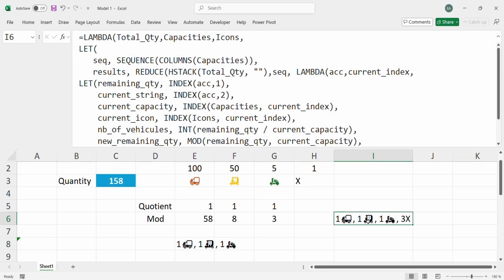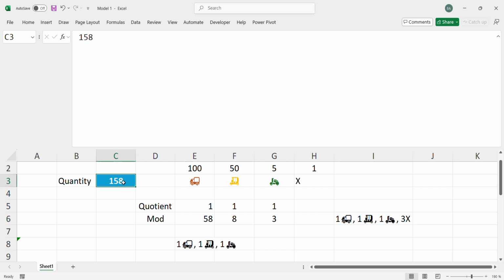So we have one truck and one tuk-tuk, one motorcycle, and 3 X. And if I have here 28, you will ignore the first one, so I need five of these, right? 5 of these, which is 25, and 3 of these. If I have here 50, you will only use one tuk-tuk. If I have 1000, so only this truck. So if I have 3 or 4, we'll use 4 X. 5, it's one tuk-tuk. So that's the problem.